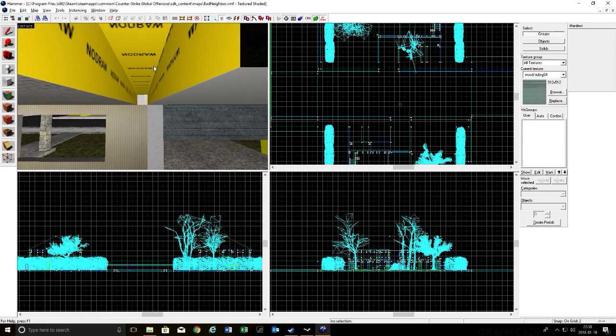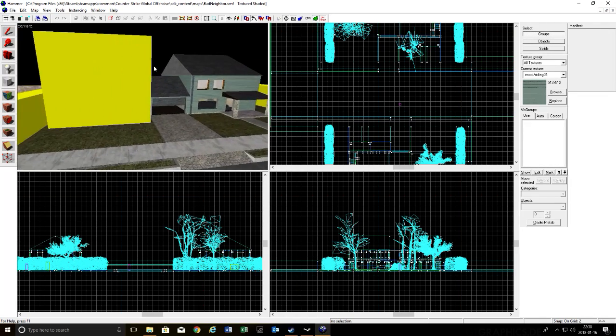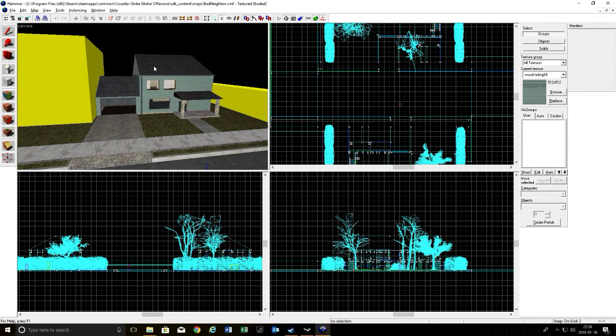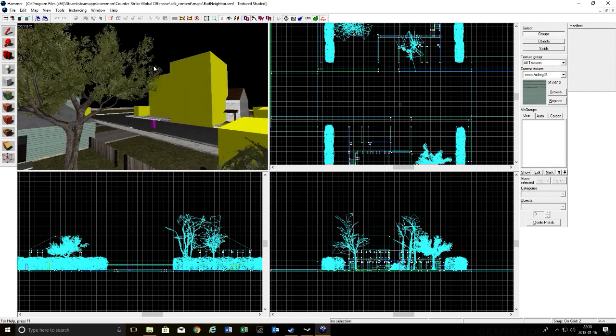So I have very limited knowledge of netcode and how that all works, but what I do understand is it does affect the gameplay, and like loading the map and how well it runs and how smoothly it runs and all that, yada yada yada.